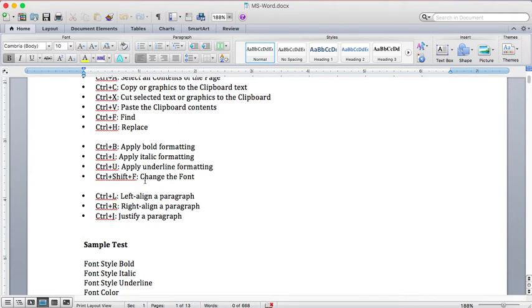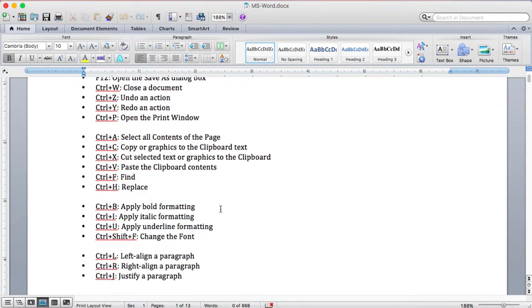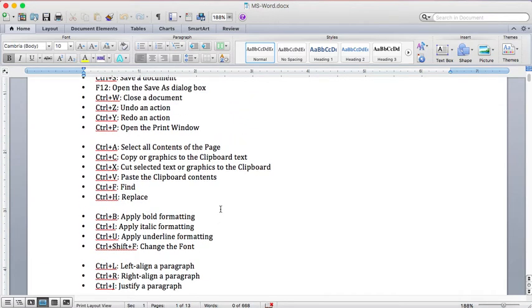And then if you want to change the font without going on the group font using the keyboard, then you can just press Control plus Shift plus F. Control plus L, Control plus R, and Control plus J are for aligning the paragraphs. So I feel these are the very basic which one should know and which one should use more often.